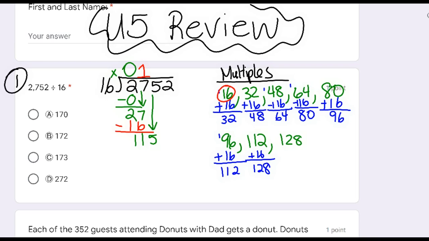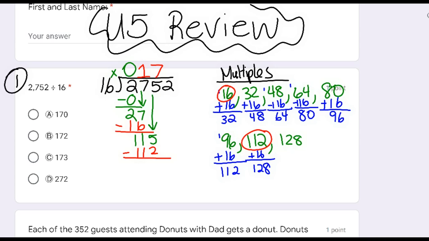All right, so looking at that 115, what was the closest number that we can get to 115 without going over? It was 112. Now, which multiple is that? 1, 2, 3, 4, 5, 6, 7, our 7th multiple. So I'm going to put the 7 up top, and it's going to go right after the one that I was dealing with. Now, 16 times 7, I like to circle my multiples that I'm going to use so I don't forget what I'm subtracting. So that 16 times 7 is the number that I circled, which is 112. So let's subtract out 112.